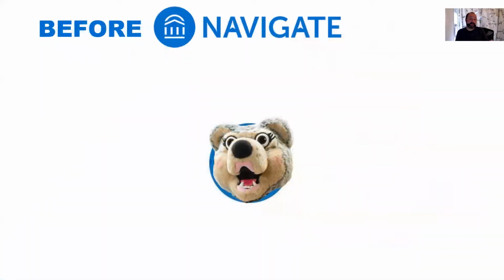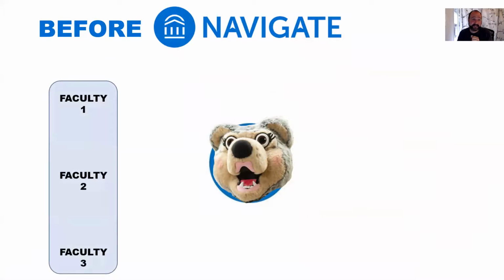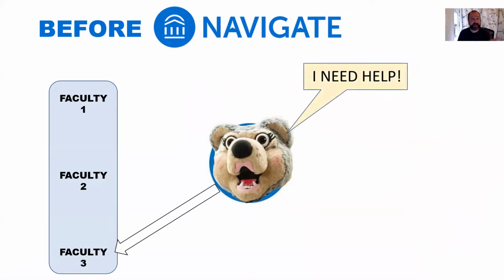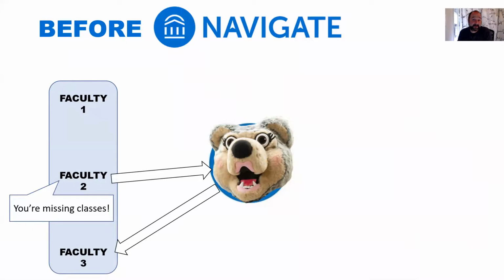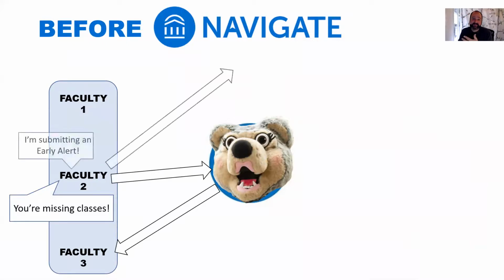So in the past, what would happen is, let's say Holly is enrolled in 3 different classes, right? And she might reach out to faculty person number 3 and say, hey, I need help in this class. And perhaps that person doesn't get back to her in a timely manner, okay? Luckily, faculty member number 2 notices that Holly is missing her class as well, and so reaches out to Holly and says, hey, you're missing my class. Can I figure out what's going on? Can I help you? And Holly gets back and says, yes, I'm having problems. So faculty member number 2 issues what was called an early alert to the advising staff, okay?